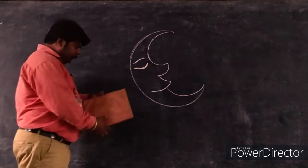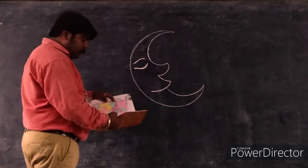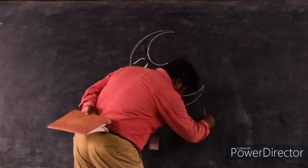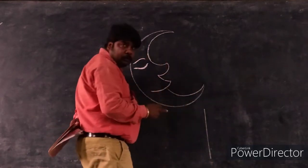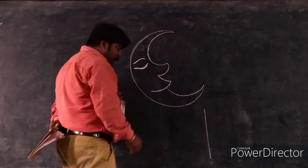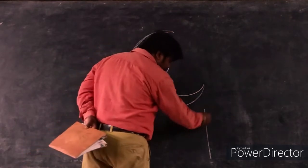Yes. Okay. Now after making this, we just have to make two houses here. So before that, how to make the house? First, I will give you a very easy technique to make a house. Okay. How to make this? So first, I have given here one straight line, or we can say this is a vertical line. Okay. And after this, what do you have to do?